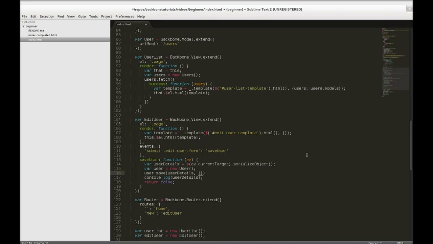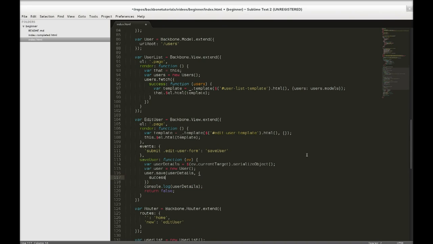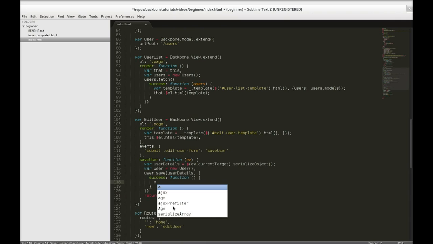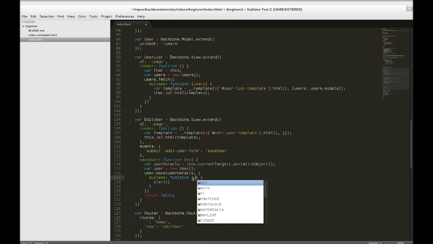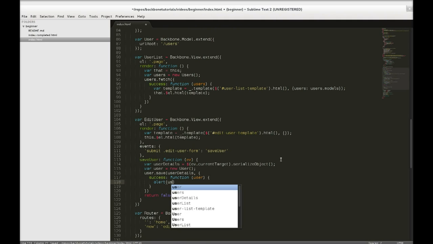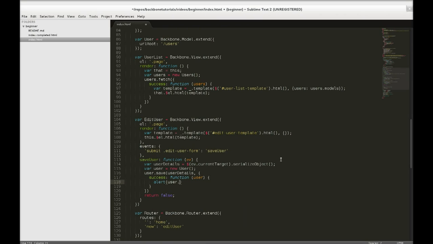In the options hash, we can specify what we want to do on success. So on success, we want to alert the user that was saved, and we can simply say user.toJSON, and we'll alert that out when it's saved.